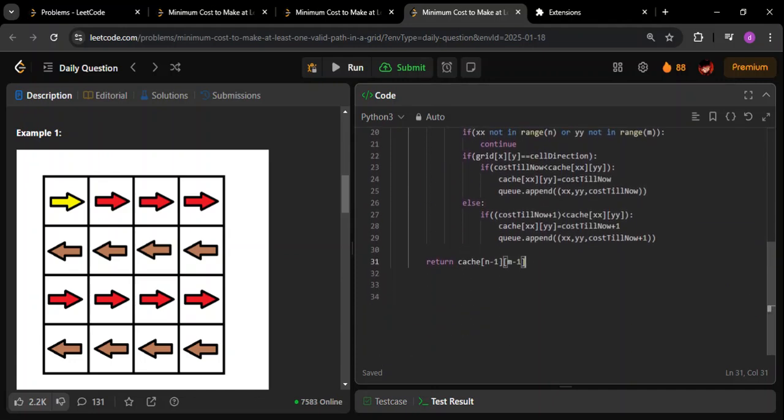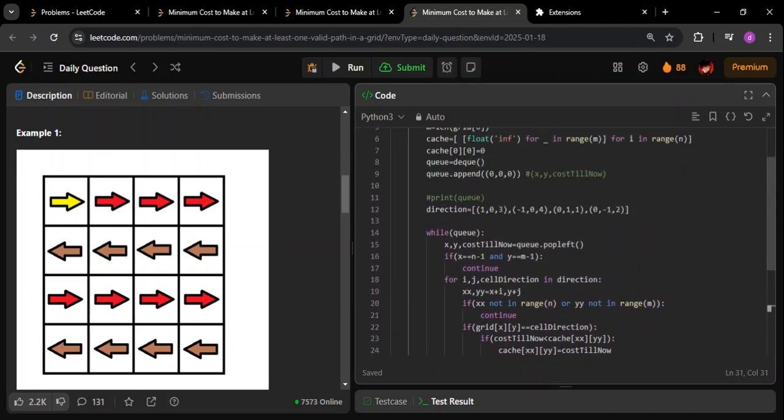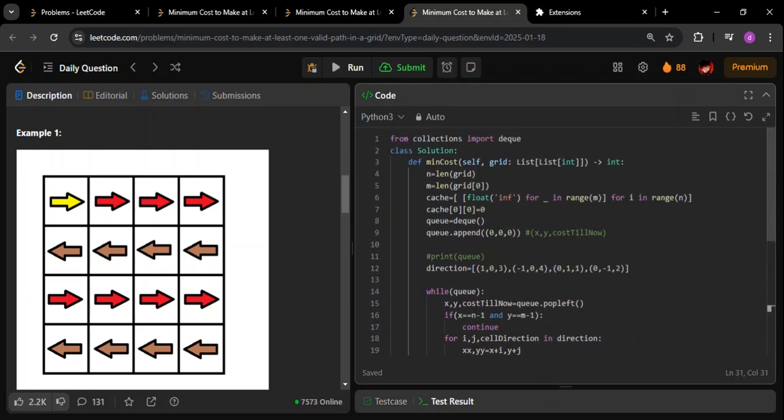Now if you see the case, what is happening here, we are caching the things. We have done a good thing here, that we are caching the value, but we are not utilizing this cache value properly. Why? The idea here is, if I am able to reach a particular cell with a zero cost, why at all should I spend something to reach that cell?